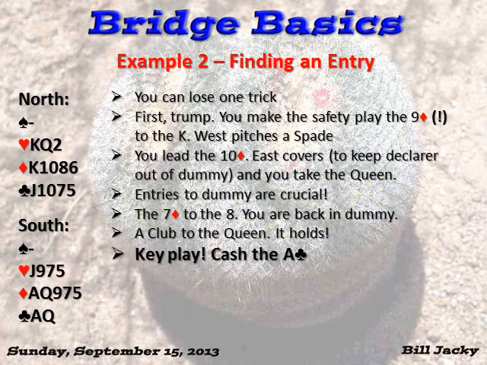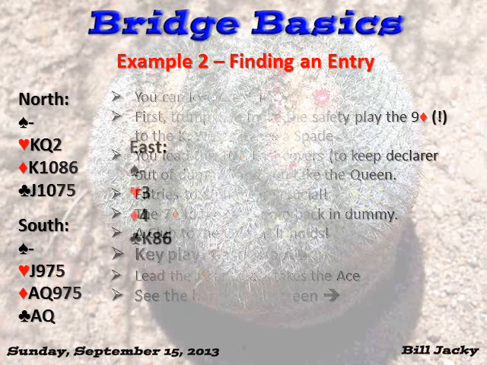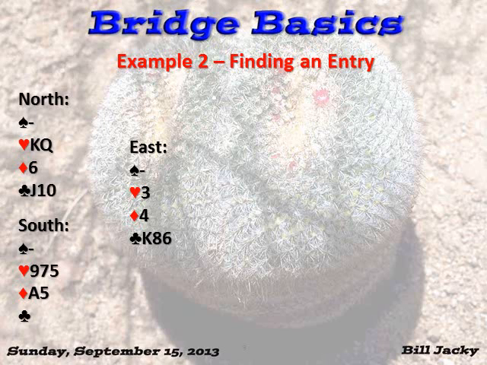Key play now. Cash the ace of clubs. Get it out of the way. You can't finesse anymore. Now lead the jack of hearts, and East takes his ace. Let's see the hand on the next screen to see where we're at. Here we are. There's East's hand, just so you know. The lead is with East.